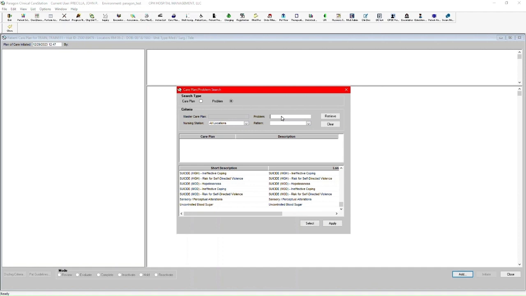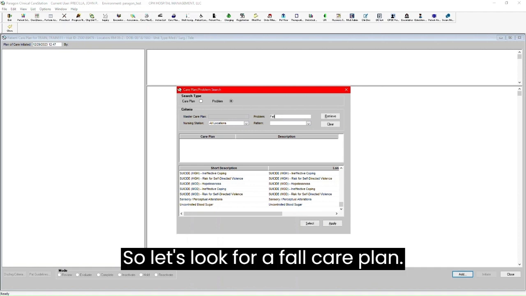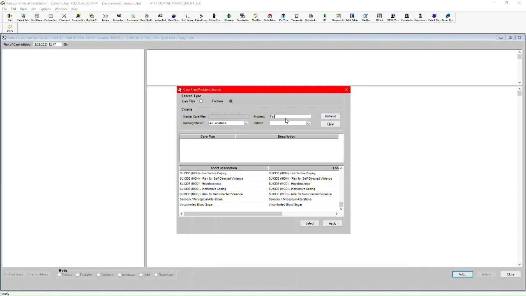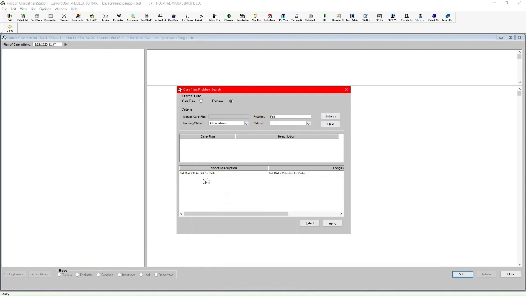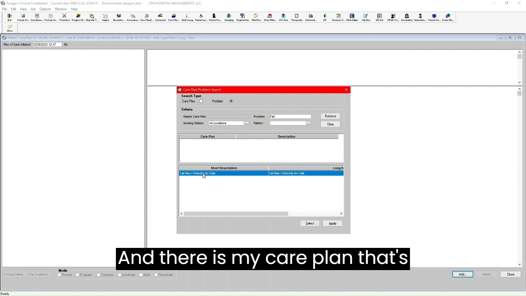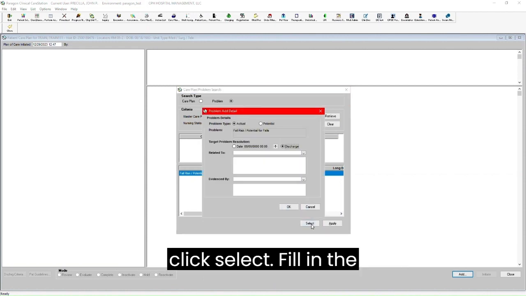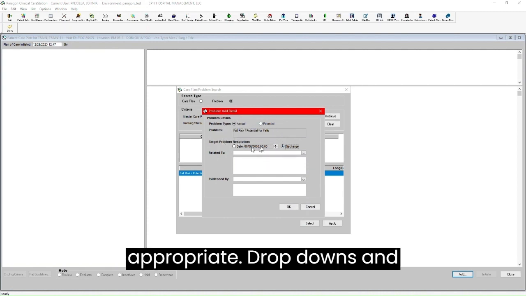So let's look for a fall care plan. Simply type it and hit enter or retrieve. And there is my care plan that's available to me. Go ahead and click select. Fill in the appropriate drop downs and filters.